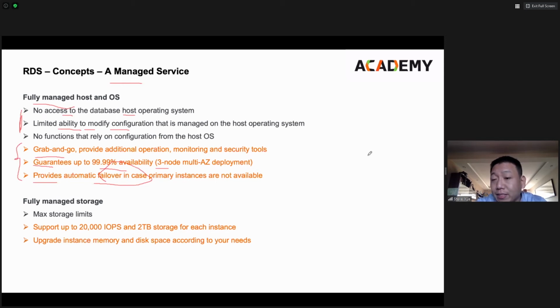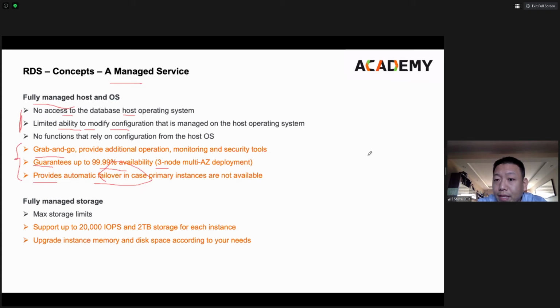I don't think the license may cost you too much. But for SQL Server, if you have a SQL Server database, we suggest you migrate the data to our SQL Server RDS. Our RDS definitely has the official license. You can consider the pricing to include the license and the instance cost together.